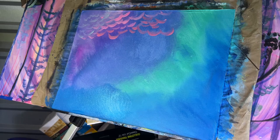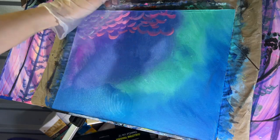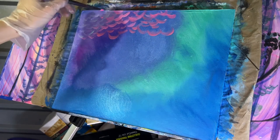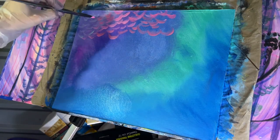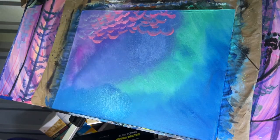Okay, some more pinks. When painting, not having anything in mind, and just relying on whatever happens, scoops to come to you while you're painting. You take a little bit of time and practice.